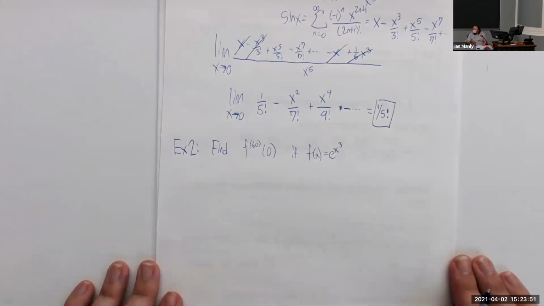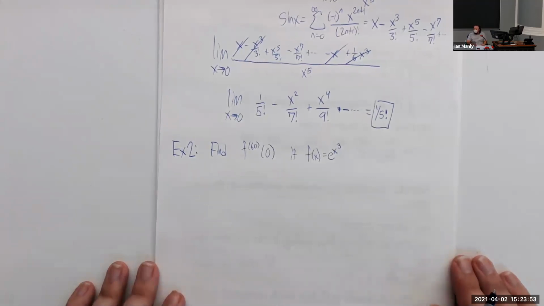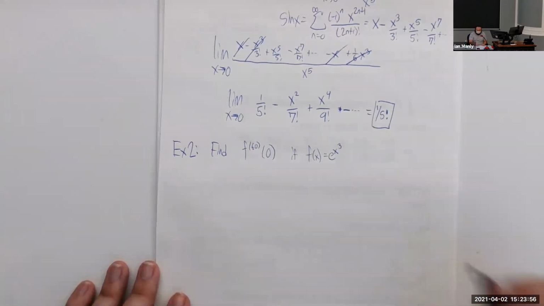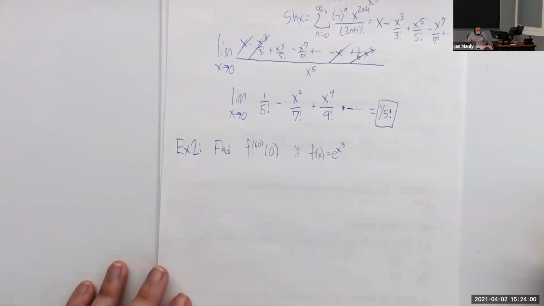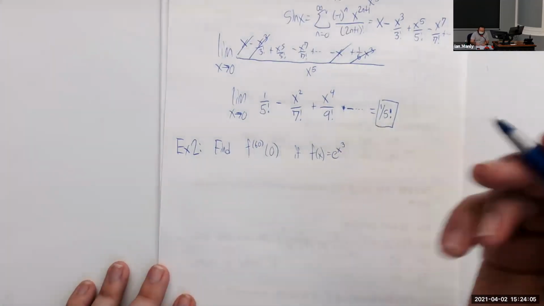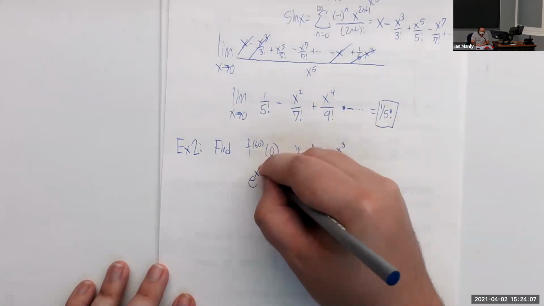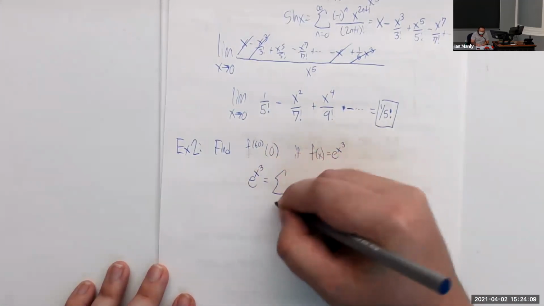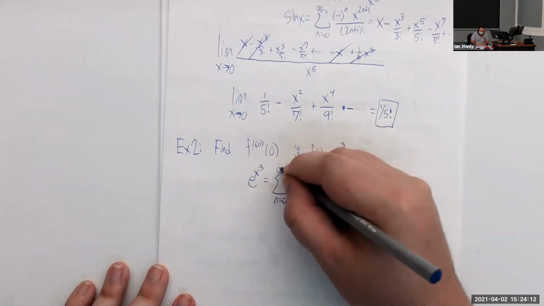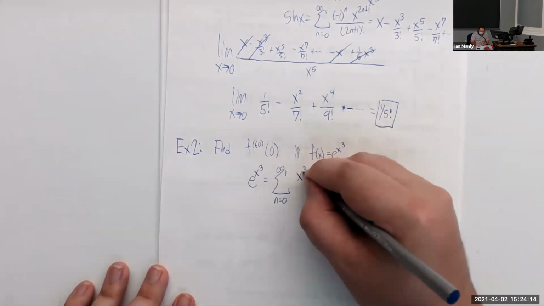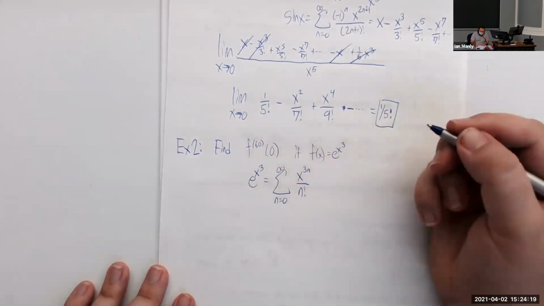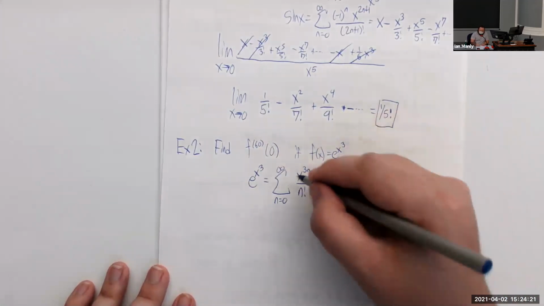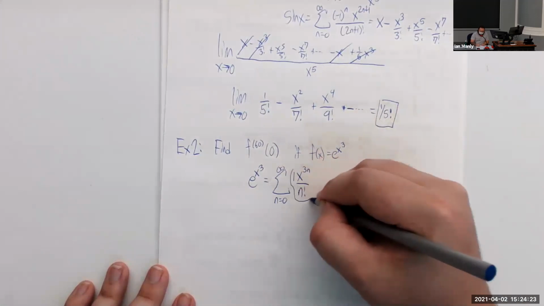Now, we could definitely do this in Calc 1, but it would take a really long time, especially since we're going to start getting product rules off of this. So how are we really supposed to do this? Well, we're going to end up using series to help us. We already saw what the series for this was. We used it for an earlier problem. e to the x cubed is the sum from 0 to infinity of x to the 3n over n factorial. Now, I want to pay attention to the thing that's next to the x here, right?